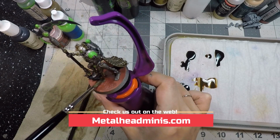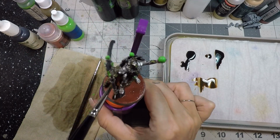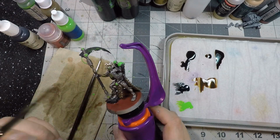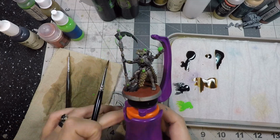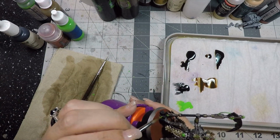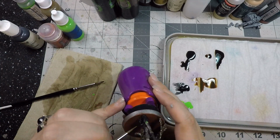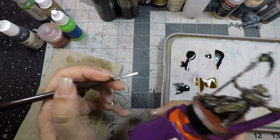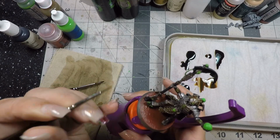Now I'm using the Agrax Earthshade in order to do the wash, putting the shading in at the base. What that's going to do is help the little cracks in that Martian Ironearth. It's going to help it stand out. And I continue the cleanup. I'm also doing some edge highlighting there, as you could see, on the rock, and you're going to see me do some edge highlighting in some other black areas as well.